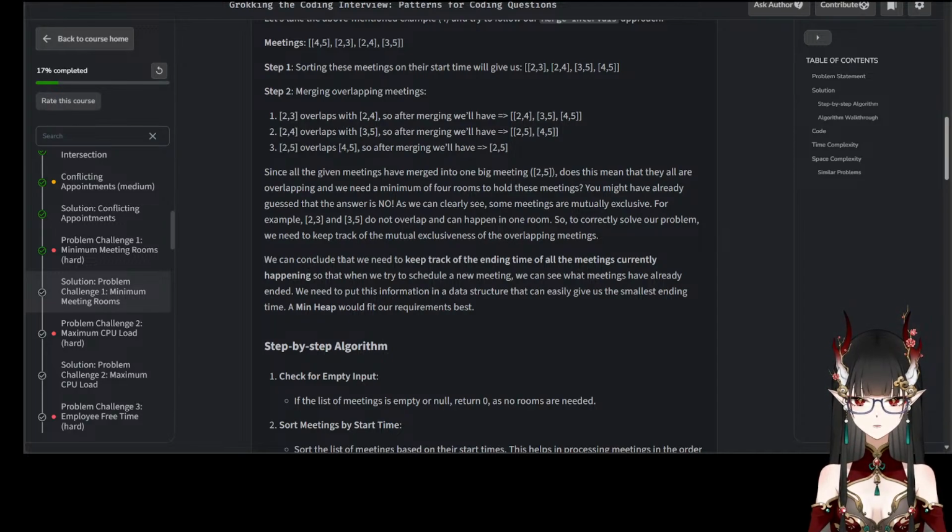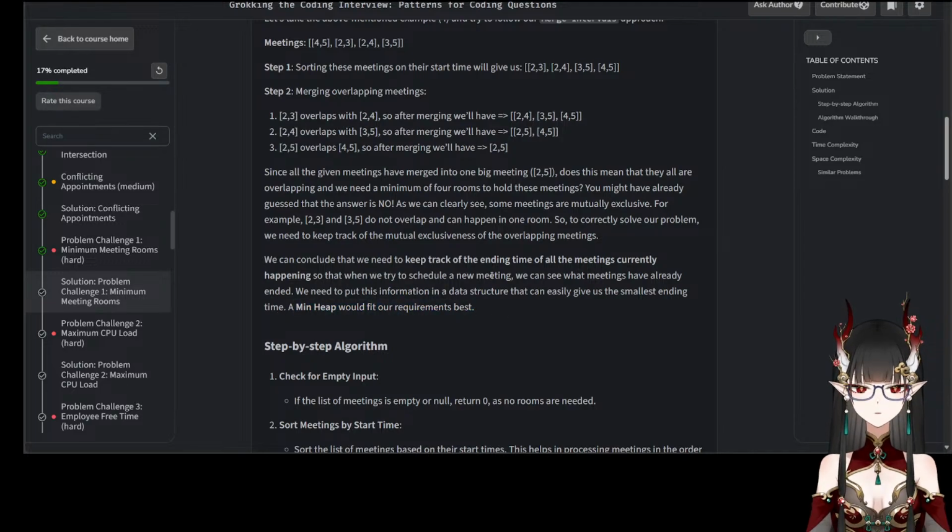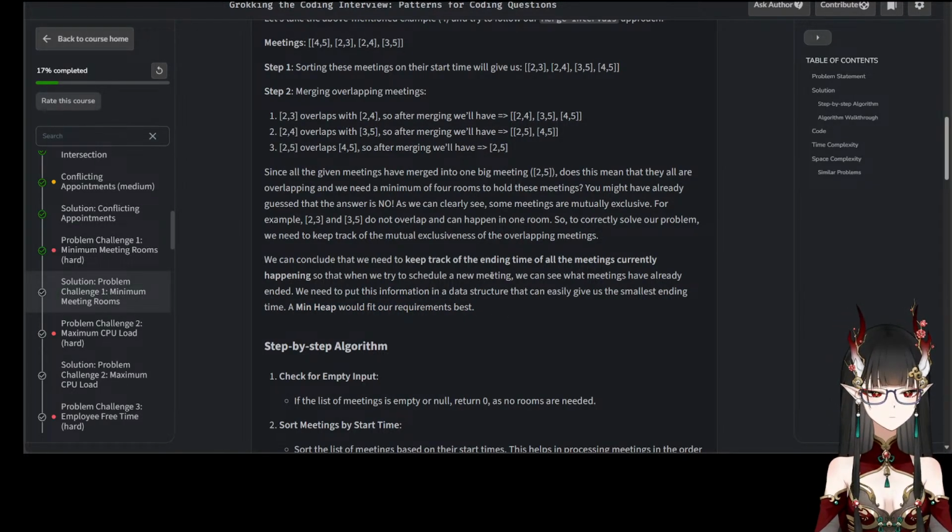So to correctly solve the problem, we need to keep track of the mutual exclusiveness of the overlapping meetings. We can conclude that we need to keep track of end time of all the meetings currently happening. Yeah, that's what I did. So that when we try to schedule a new meeting, we can see if the meetings have already ended. We need to put this information in a data structure that can easily give us the smallest ending time. A min heap. Smallest ending time.